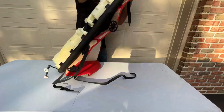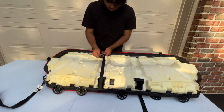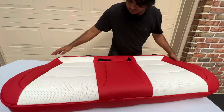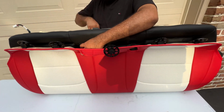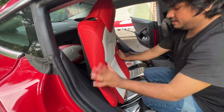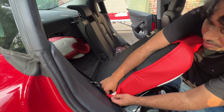Once you remove this rear seat, this just takes a lot of tightening those straps. Just make sure the straps are very tight so the cover looks integrated. There are two straps you need to run through the seat belt holes and secure them on the back. Take your time and ensure that everything is secured. Before installing the seat, let's put the covers on the rear upright seat. You can fold the seat slightly and then install the cover.